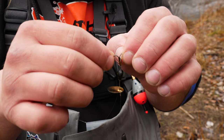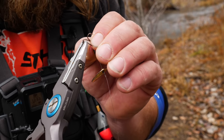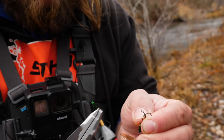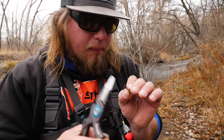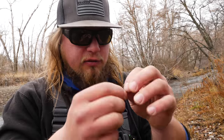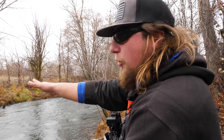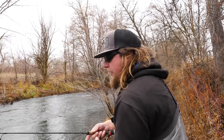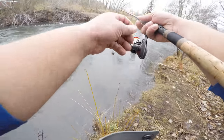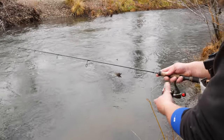There's a big treble hook on this spinner, and the creek we're fishing has a bunch of wild trout. Because of that, I'm going to bend down the barbs. If you were fishing a wild trout creek with spinners you want to bend those barbs or cut a few of the hook points off to make it barbless — we're not here to rip up their faces or harm them in any way. So treble hook on there, keeping it nice and easy for safe release. Taking the same mentality as the bobber approach, I'm going to start on the inside riffley section and slowly work my casts down river. Nice little backhand cast, keep it low, reel it straight back, keeping that blade spinning with quick short casts.